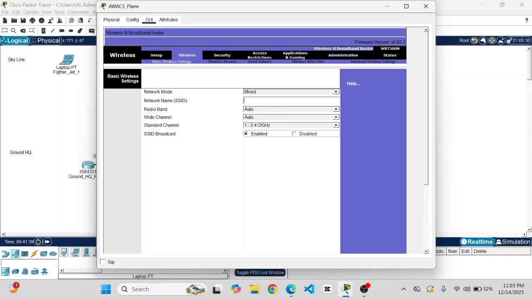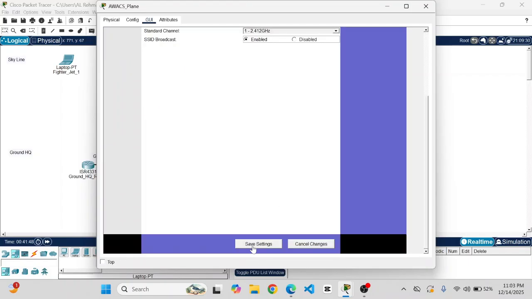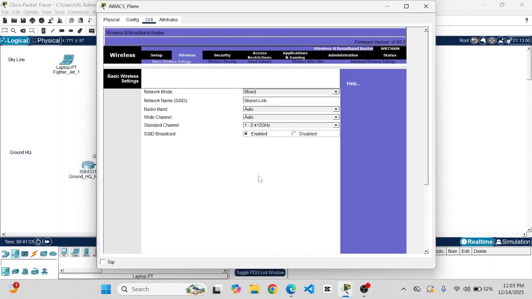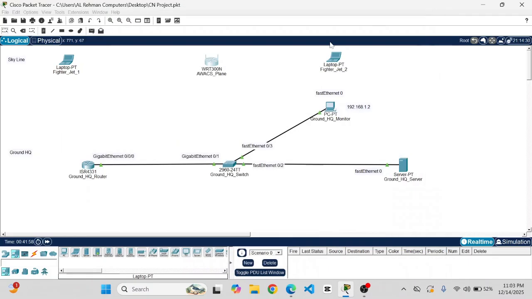No, we did not save these settings here. That's why I'm writing all this stuff again. Skynet Link. Okay, done.